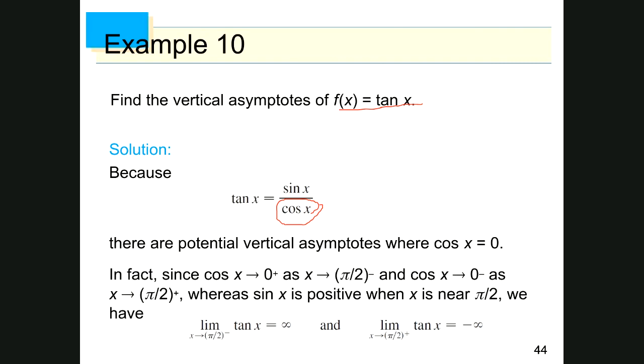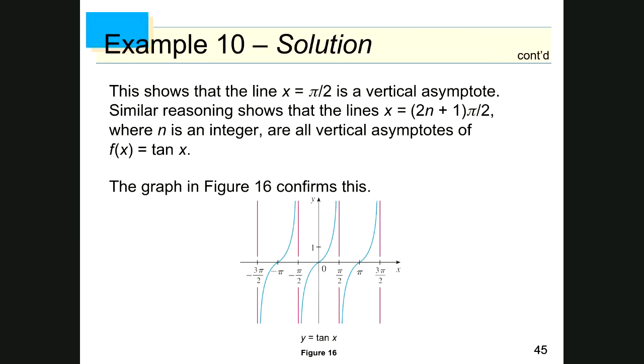All right. Now let's see. The first one you're going to hit is at pi over 2. So either pi over 2 from the right or the left. There cos of pi over 2 is 0. You'll be dividing by 0, which is a problem. At 3 pi over 2, you still have a problem. You can see that they're telling you pi over 2 from the left or pi over 2 from the right, you get infinity and minus infinity. All right. And if you keep going, so this is just a sketch of tan. This line that you see here, that looks, I'll call it purplish because this is not red.